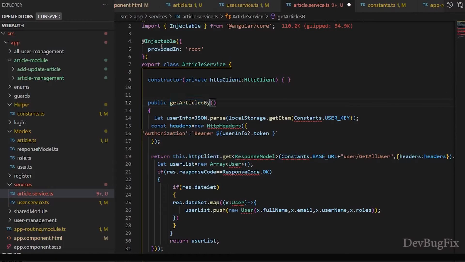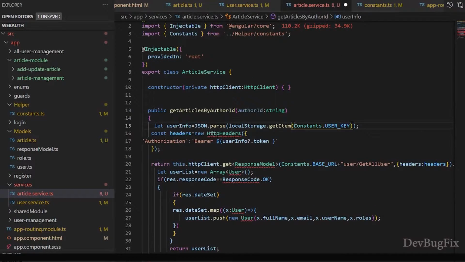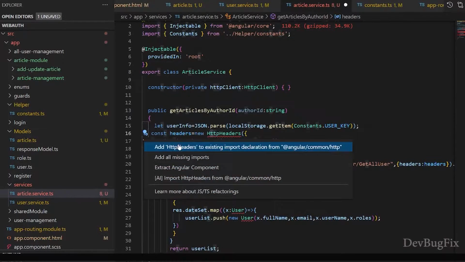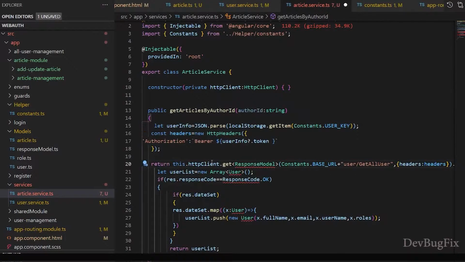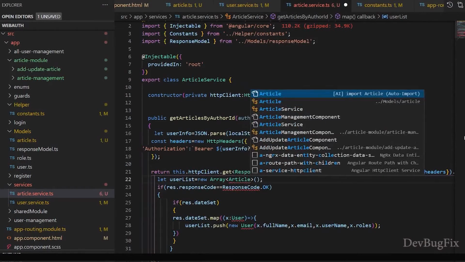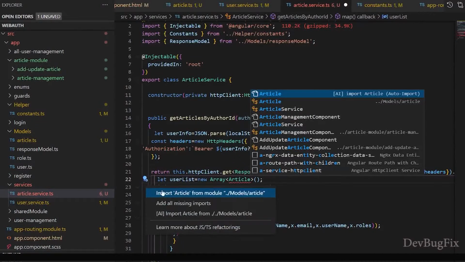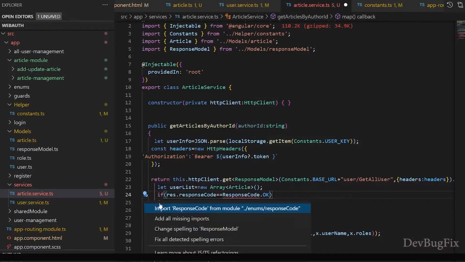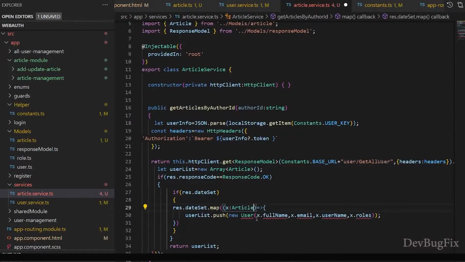The method name will be get article by author ID. This method will take one parameter, which is author ID. Import the HttpHeaders, and import the response model. And here the array type will be article. Import article from model. Import response code. Replace user with article.